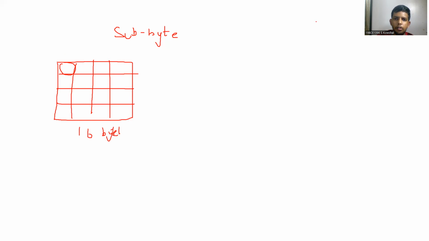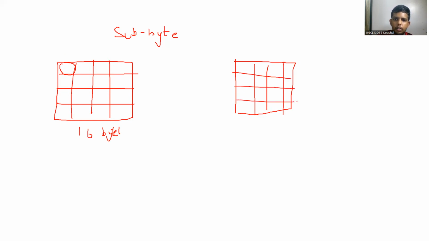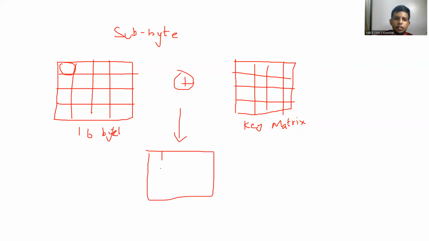We also have another matrix, the key matrix. This is a private key. This matrix is not required in this step, but I'll just introduce it to you. The key matrix is used as an input for starting the process. At the initial step, before SubBytes, an XOR operation is performed, and we get a new matrix that will be used for calculations in the further rounds.